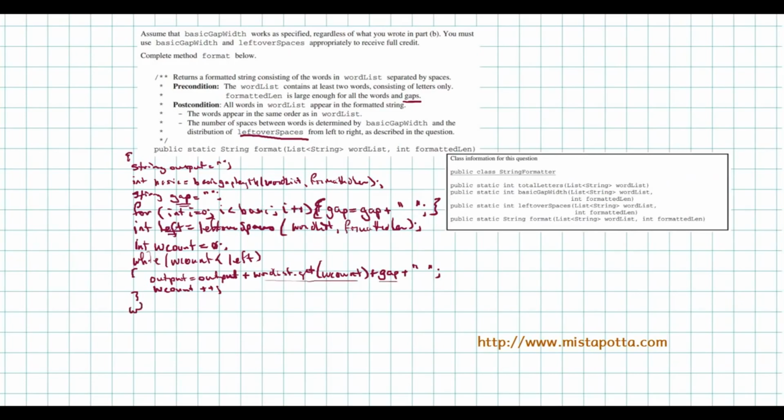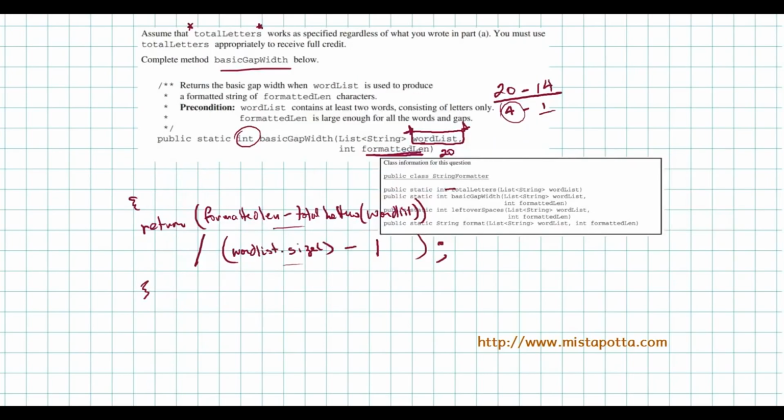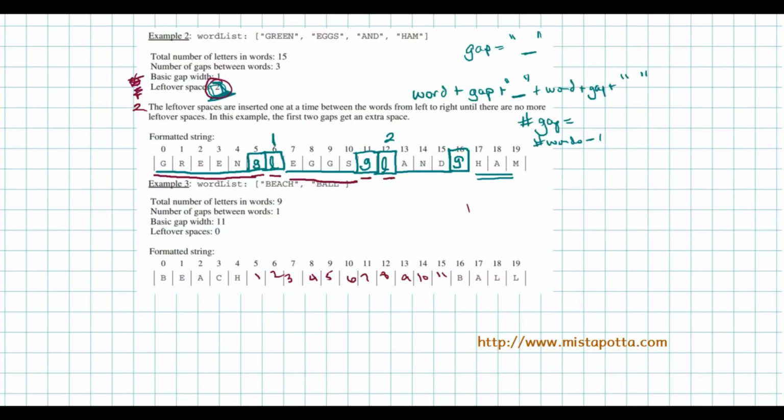So I'm going to say while word count is less than wordList.size minus 1. And I have that minus 1 because remember that I'm going to have to treat this example here as a fence post problem. So I only want to add one more out of this list of 4. I've taken care of 0 and 1. I only want to make sure I add 2 because this is going to be a fence post problem.